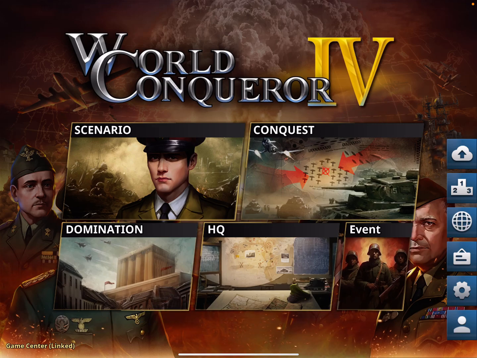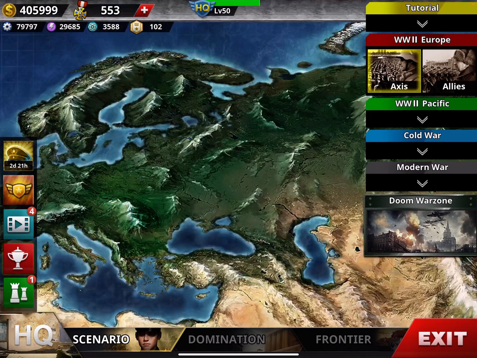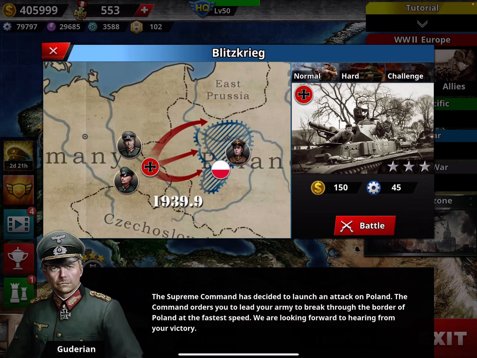So finally, the Conqueror 4 update has been released also for iOS. Finally, let's look at what's new. You see already from the main screen we see different graphics, HQ, for example, conquest and scenario. The key novelties are in the scenario.